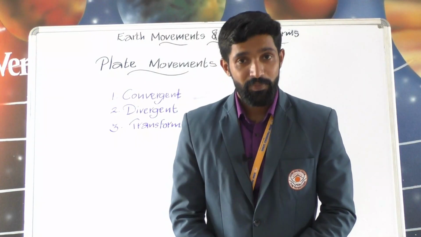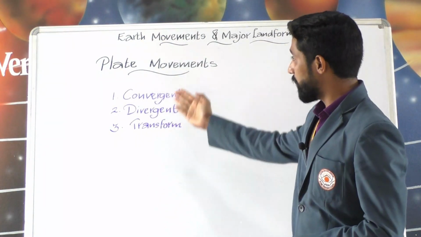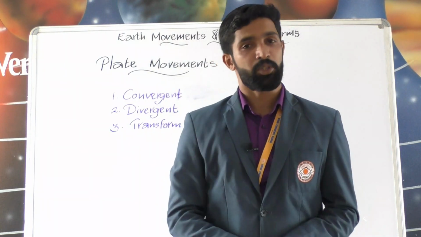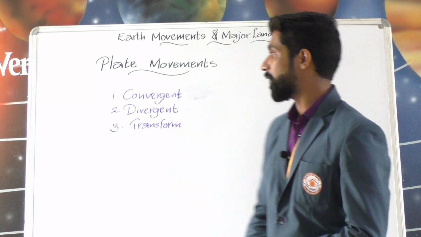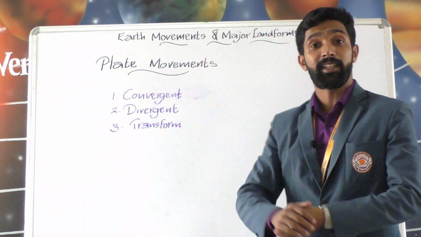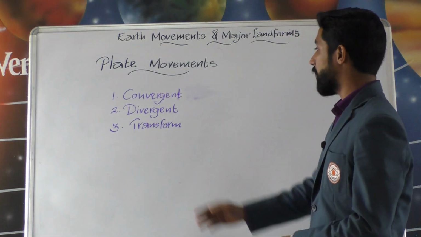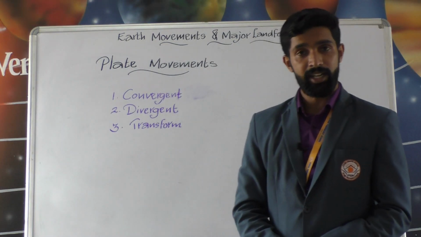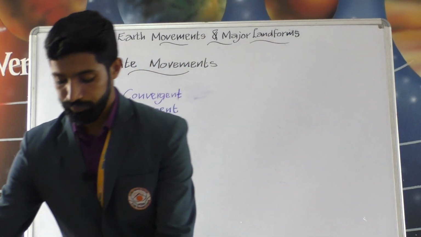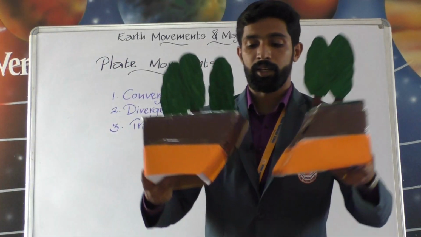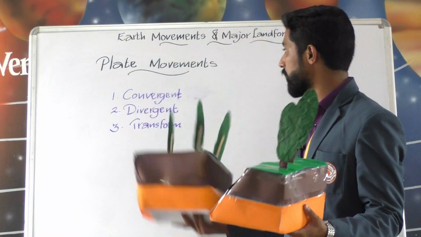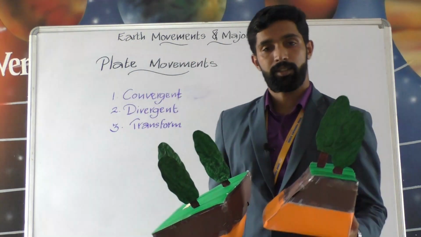So dear kids, now we will discuss the plate movements. There are 3 types of plate movements. The first one is convergent plate movement, the second is divergent plate movement, and the third one is transform plate movement. I have a model here to show you. So here these are 2 tectonic plates. So let me explain the first one, convergent plate movement.